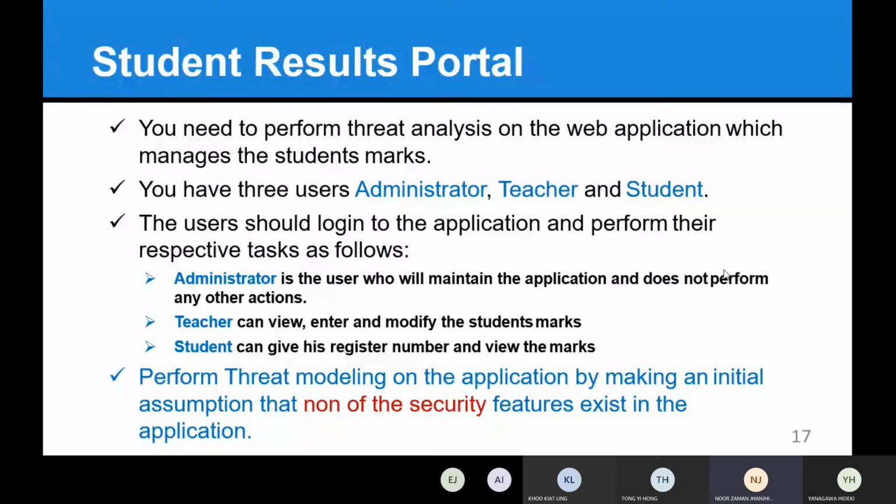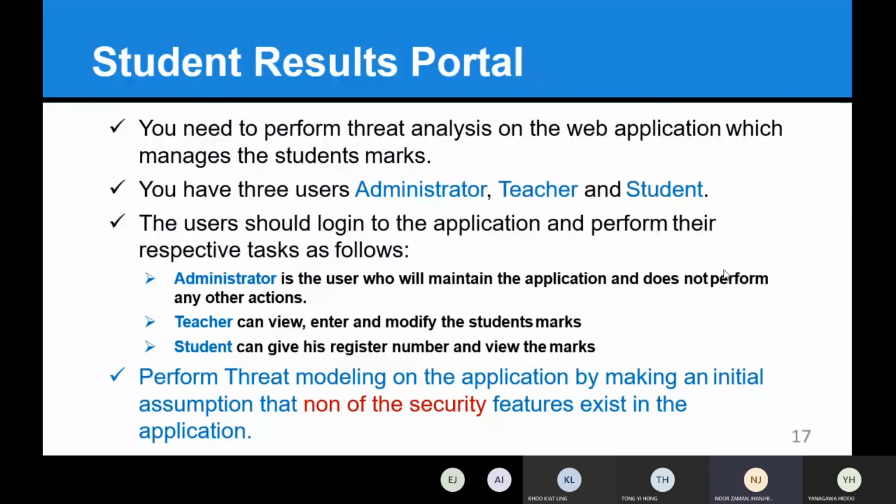What is the second point saying? You have 3 users. So now you are understanding the flow of the users and the application. What are the 3 users? Number 1 is the administrator, number 2 is the teacher, and number 3 is the student. Consider the administrator as the exam unit.